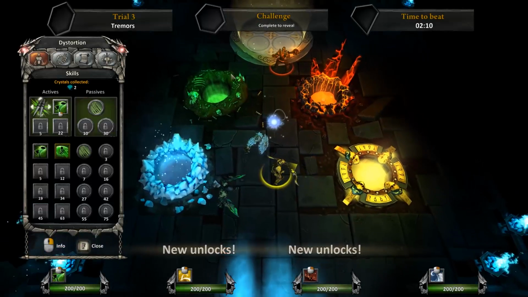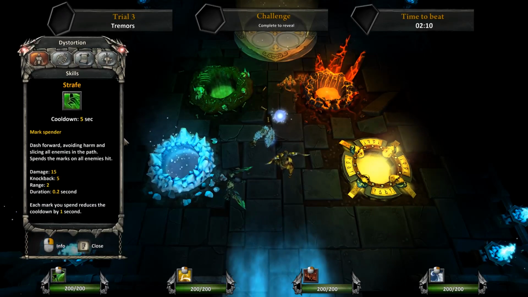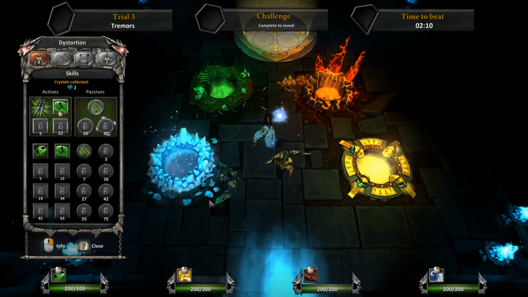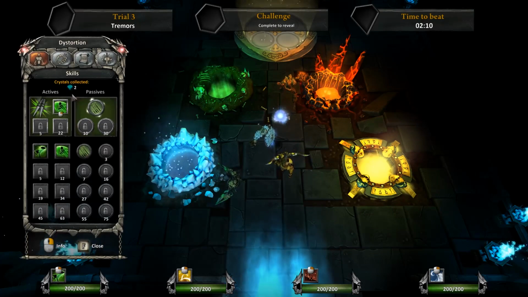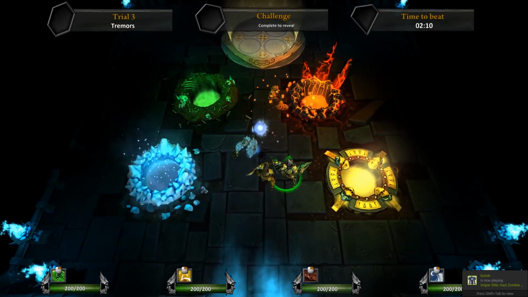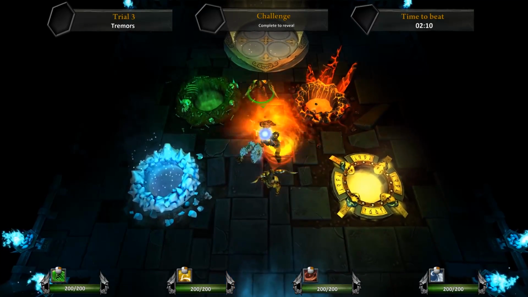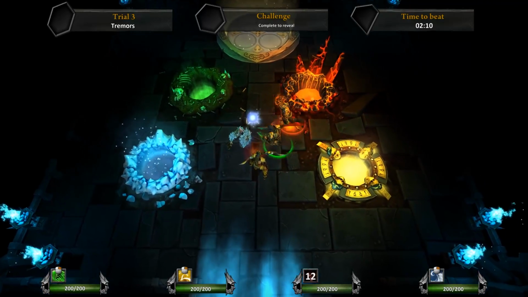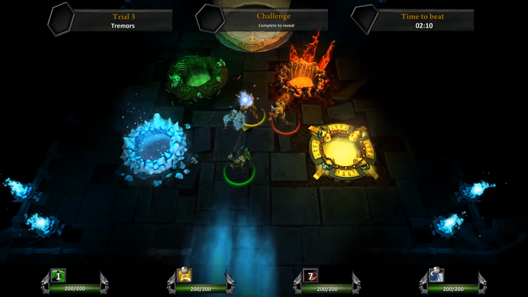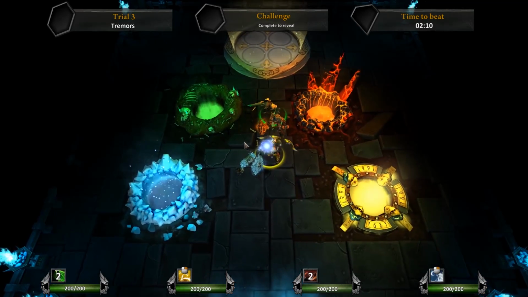Alright. New unlocks, what did we get? Strafe. Ooh. Flame-nado. Flame-nado? Yeah, spin around violently, ignoring enemy hits, dealing damage, and applying marks. I got a frost cube. Hold on, do I want the frost cube? That's up to you if you want the frost cube. We're gonna try it. Alright.